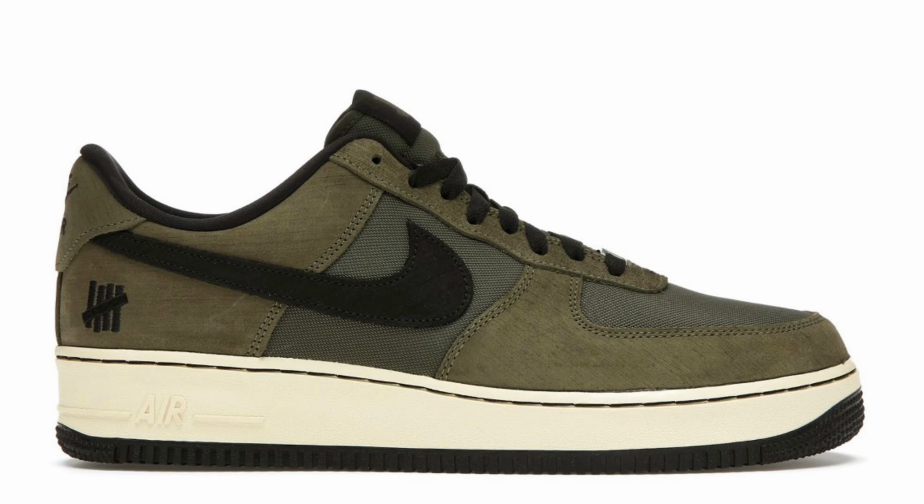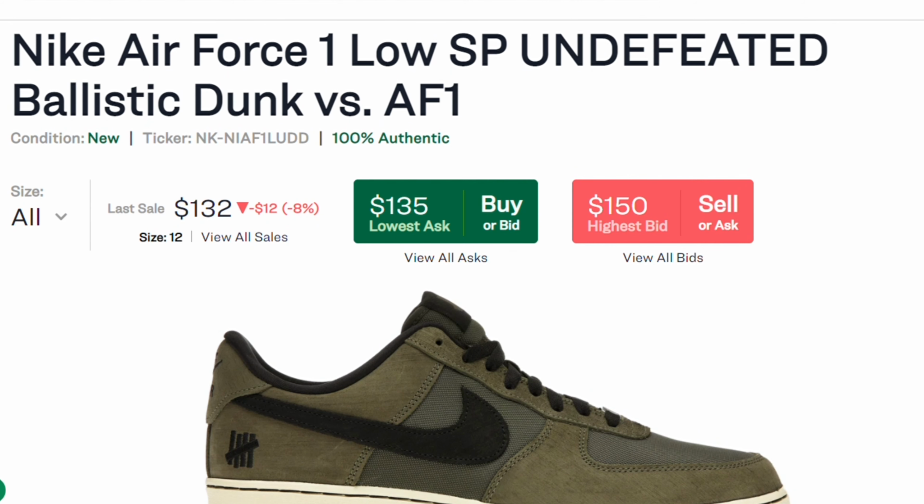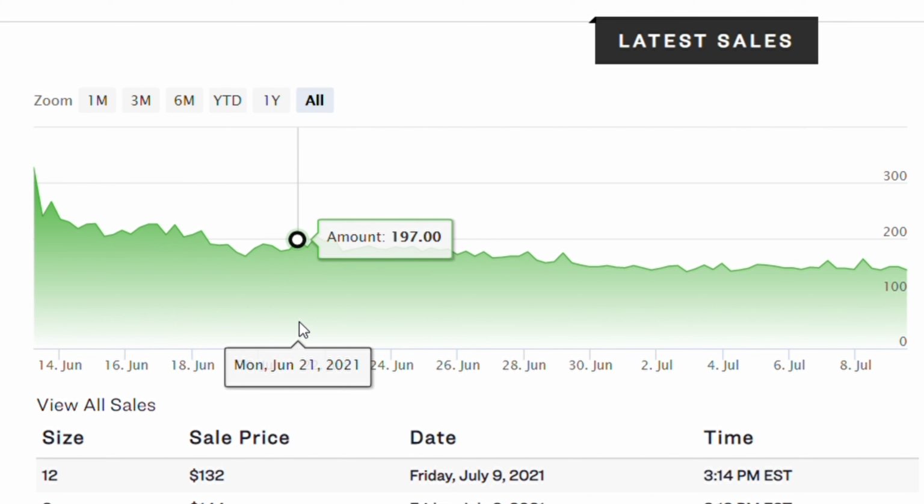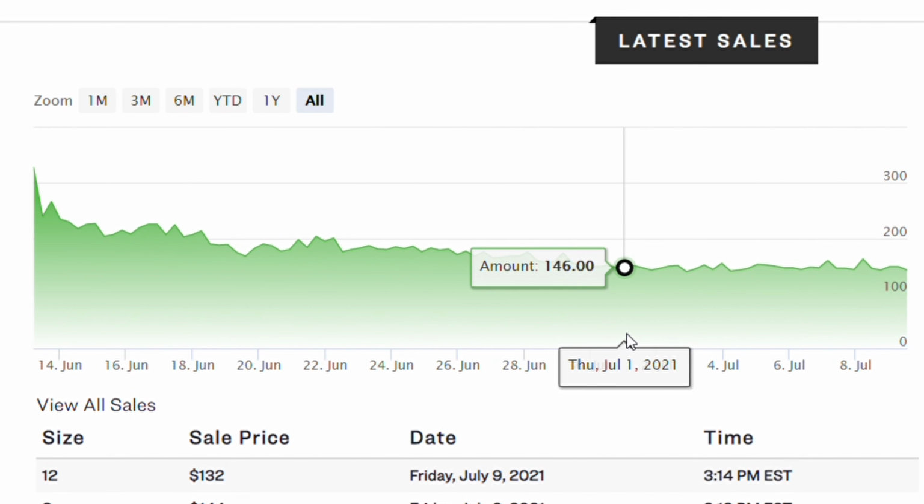Now let's take a look at the resale for this Undefeated Nike collab. These are currently reselling on average for around $150. At first, these were reselling around $260, but have declined significantly over time.